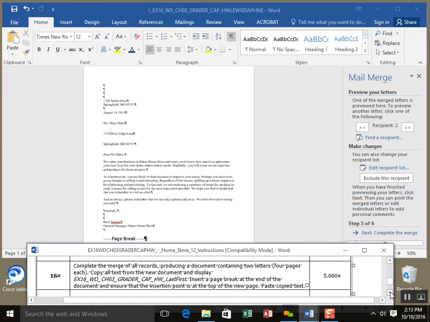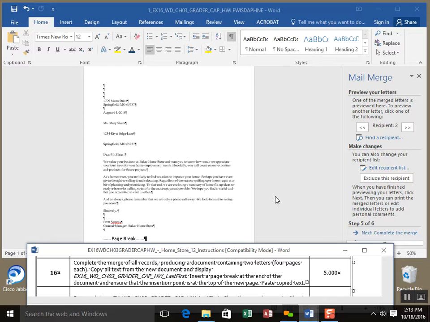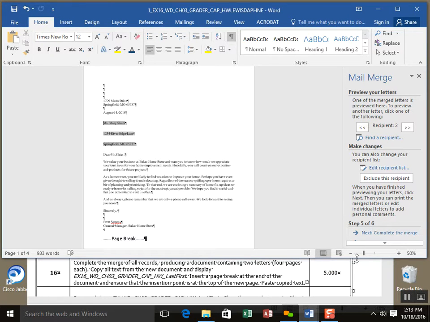Step 16, complete the merge with all records producing a document containing 2 letters. Copy all the text from the new document, and then you put it back into your original document. This is an unusual step, so let's see if we can get that going.